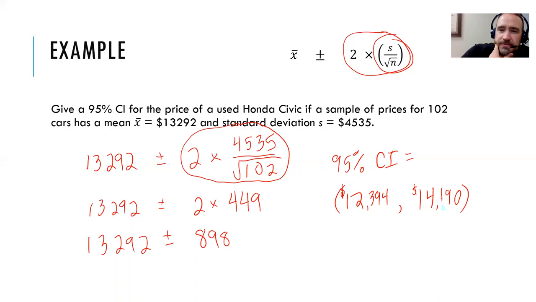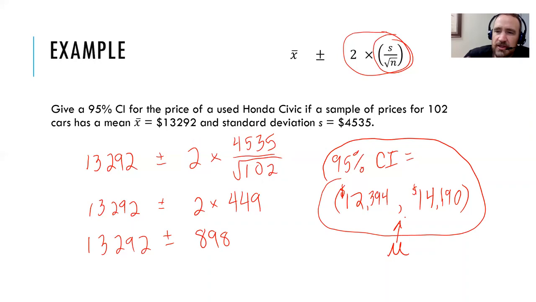We feel 95% confident that my parameter falls in between those two values. What is my parameter in this scenario? Previously, we talked about our parameter being a proportion, pi, the proportion of success in the population. Here though, I'm not talking about proportions. I'm talking about means. So my parameter is going to be mu, the mean of the population. Mu is going to fall somewhere in there.